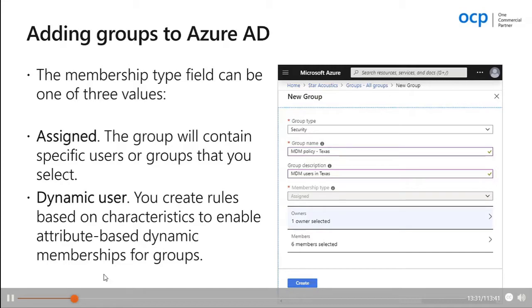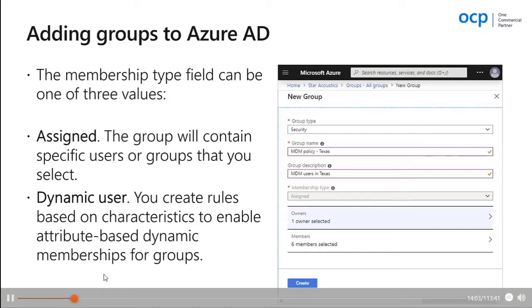In dynamic user, I do not assign specific users. What I do is create rules based on characteristics that you have on the user. So for example, I want to create a dynamic user group called users from country X. So I will go to the location and see which location people have here that is from country X. I just find every single user from that country, and this builds the group membership.